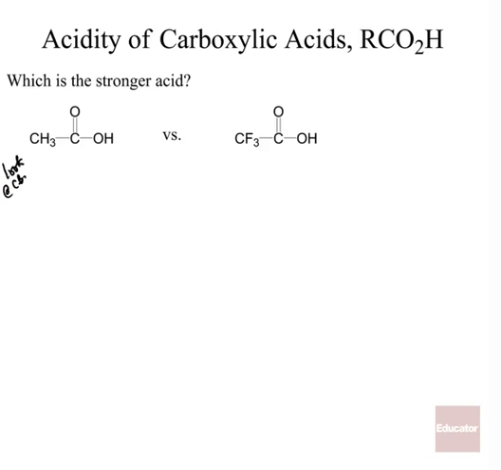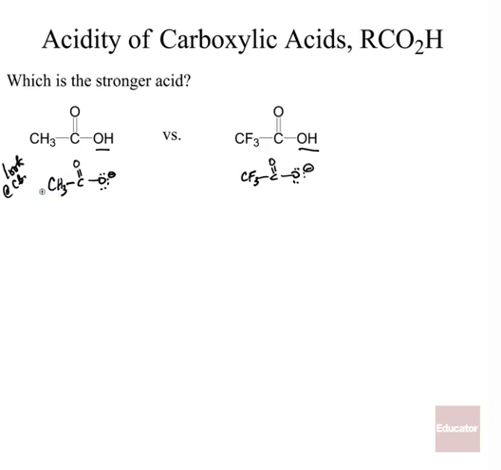So in other words, let's let each of these acids be an acid. Let's deprotonate them. And of course, we're talking about the proton that's on the oxygen. That's always going to be the most acidic proton in a structure. So where we used to have an OH, now we have an O minus. And same thing over here. Now in this case, they're both carboxylates, right? So they both have the same resonance. So we need to find some other difference.